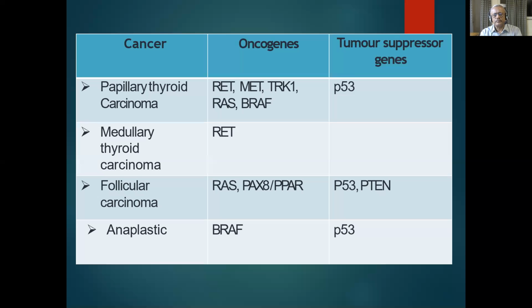Sir, for MEN 2A and 2B syndromes, if there is a familial history of hyperparathyroidism or pheochromocytomas, the genetic study has to be done early. For MEN 2B, we have to do it within the first year, and for MEN 2A and familial medullary thyroid carcinoma, within 5 years. If the genetic mutation is there, then we may have to do a prophylactic thyroidectomy. That's why the genetic study is done.